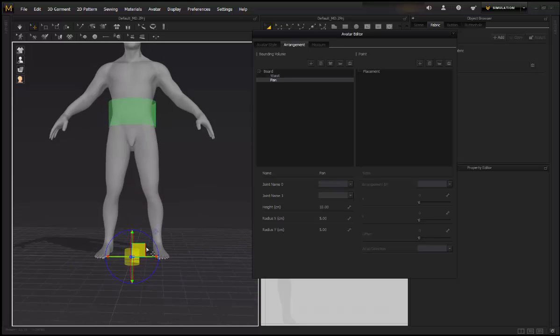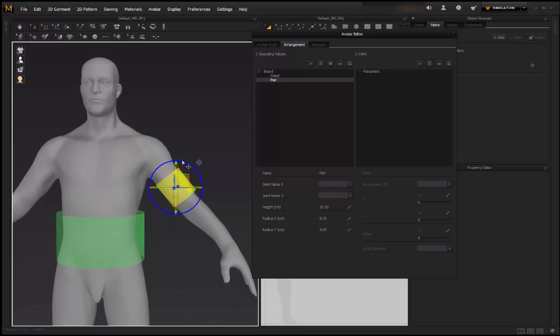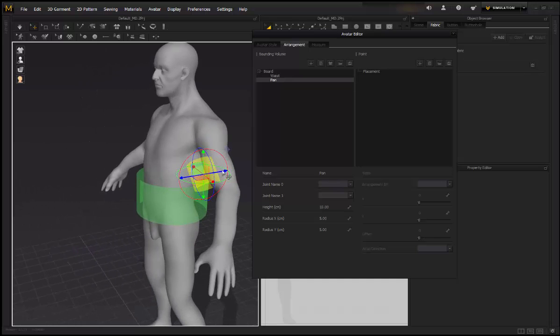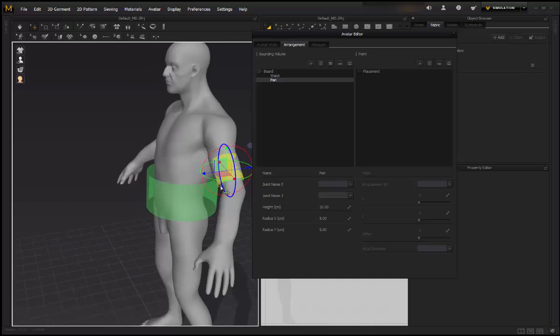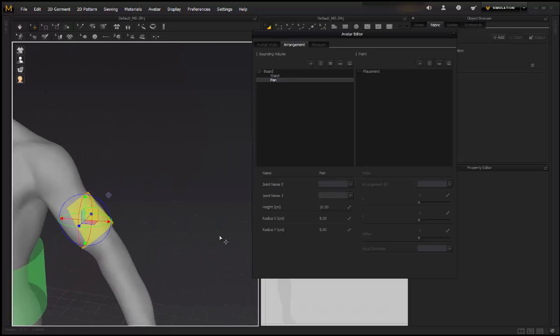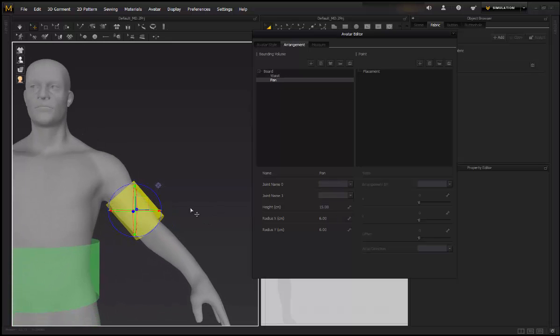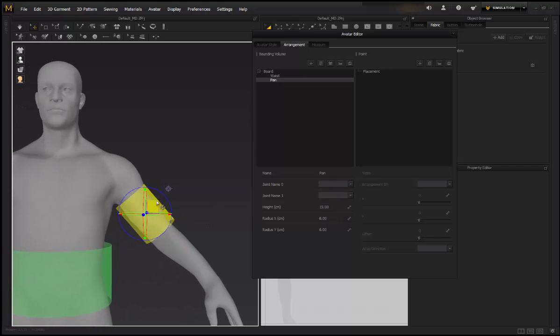Now we can move the bounding volume into place, and we can actually rotate using the gizmo. If we set the size of this, maybe a 6. Might make this a little bit longer, not by much. Okay, that's pretty good.